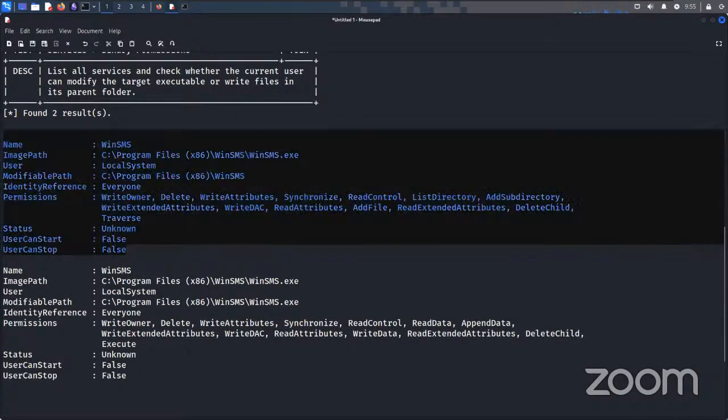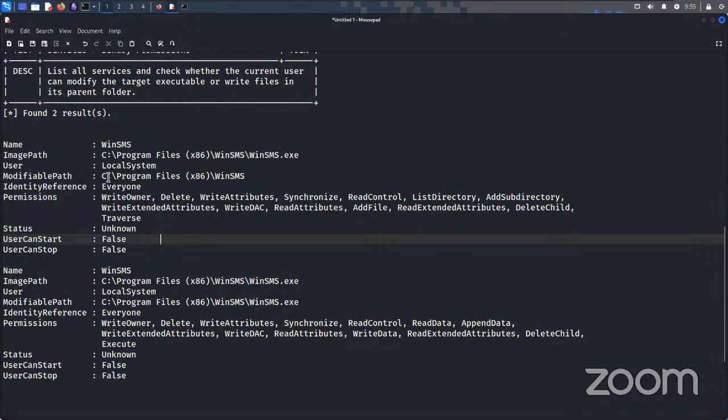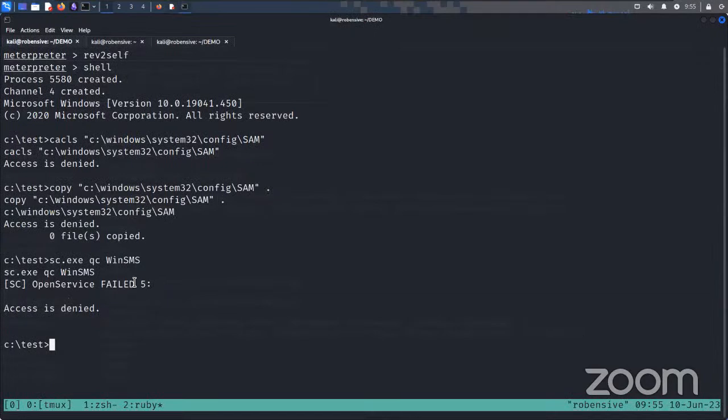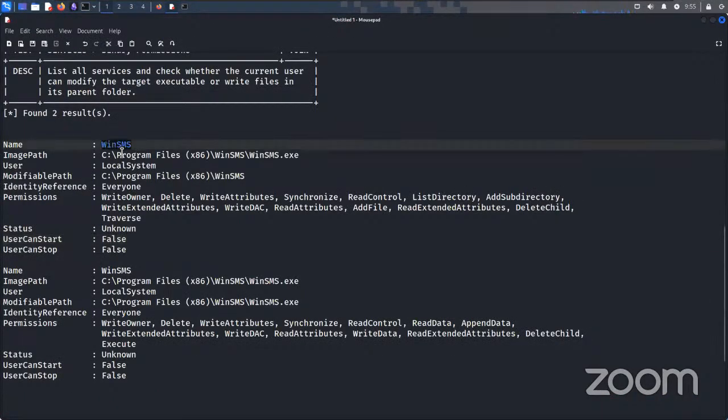However, with the other technique that this automation script had, I'm not sure what exactly it is, it did manage to identify that there is a service running with the name WinSMS, executing this particular path, and that path is something the user has access to modify and write.